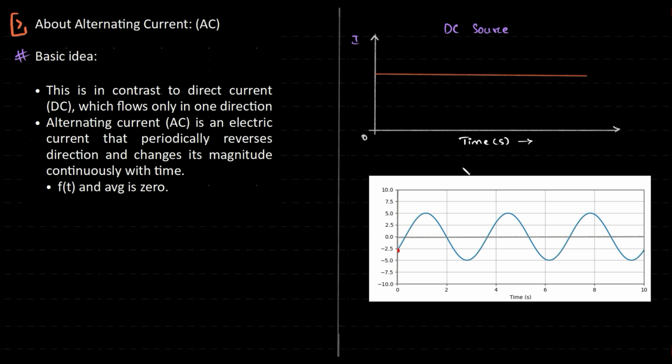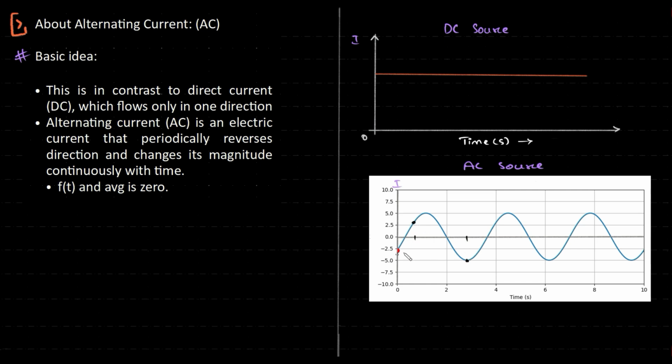When it comes to our AC source, what is it that we're looking at? We're looking at a time varying value. So the current or the voltage keeps varying with time. Basically, this is how you can check whether your function is varying with time: pick up say two different points, check the amplitude and the direction.